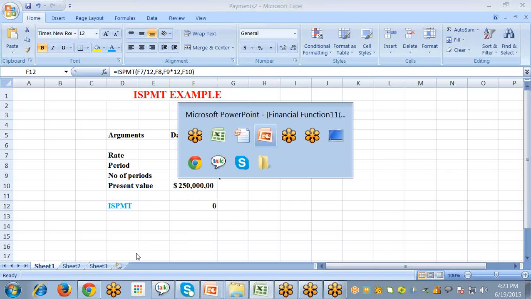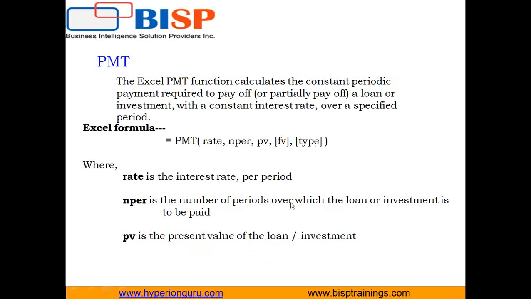The next function I am going to explain is the PMT function, and this function is used for calculating the loan payment. Most loans, whether between businesses or made by businesses to individual borrowers, are fully amortized. Fully amortized means that the monthly payments made over the term of the loan pay off the principal and all of the accrued interest. In Excel, you can calculate the monthly payments required to pay off a fully amortized loan by using the PMT function.